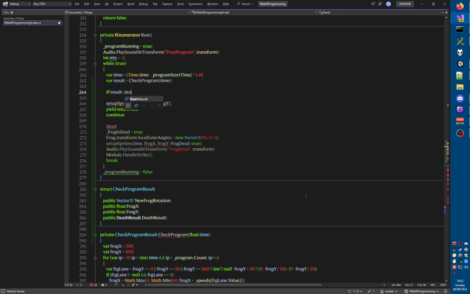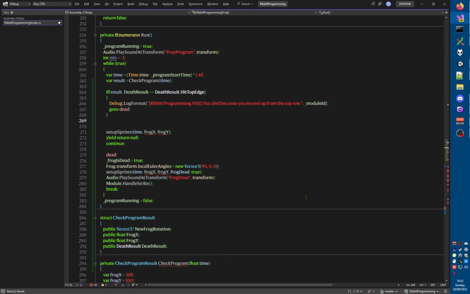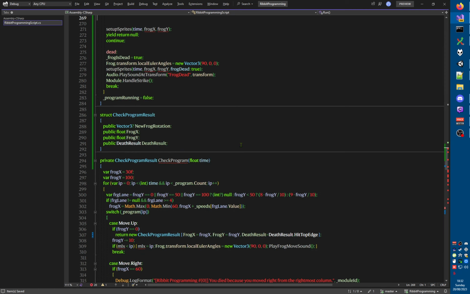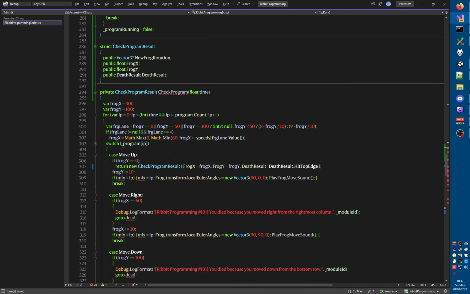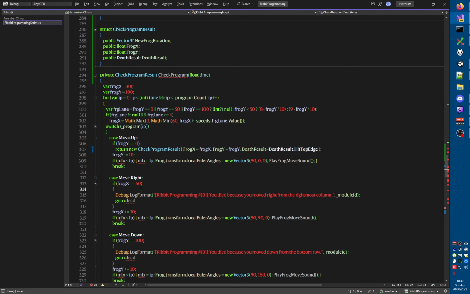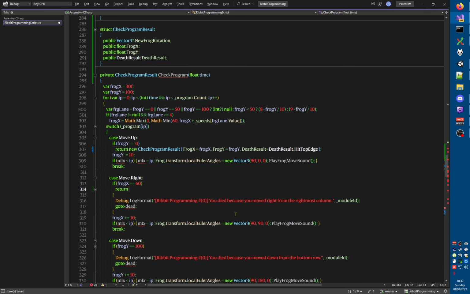So if we have a death result of hit top edge, then we need to do this. You died because you moved up from the top row. Okay, and we're going to do this for all 4 of the other edges. So I'm going to do that here. We return, okay, I'm just going to copy and paste this now.